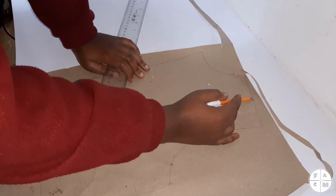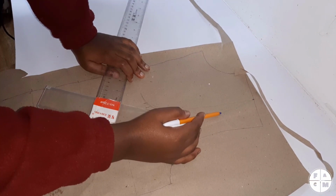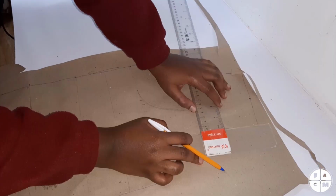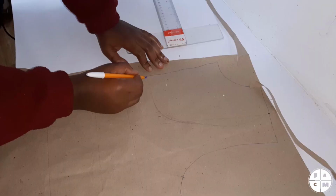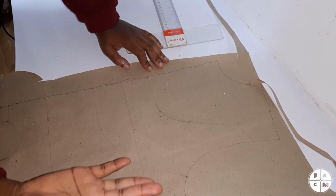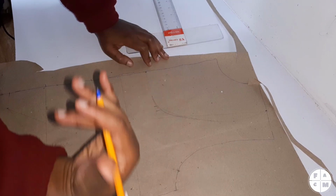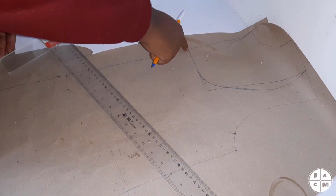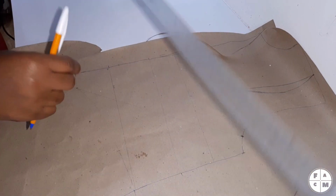And then when it comes, it curves inwards. So it's smaller here. So from here to here is about 2 inches. It's about 2 inches. And I'm just gonna draw a line that goes like that. I'm gonna freehand it. If you have a curve tool, you can use that too. We have the neckline.